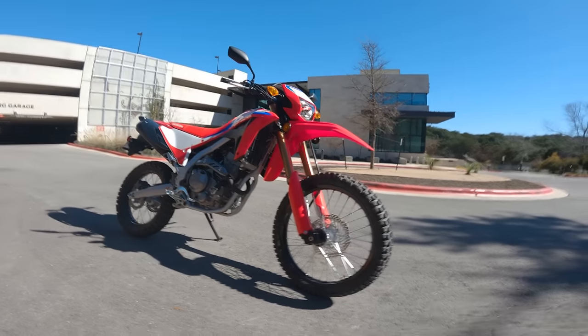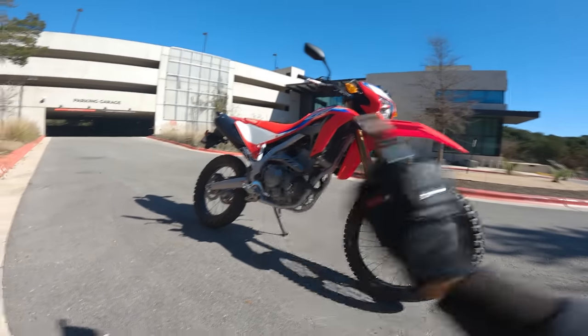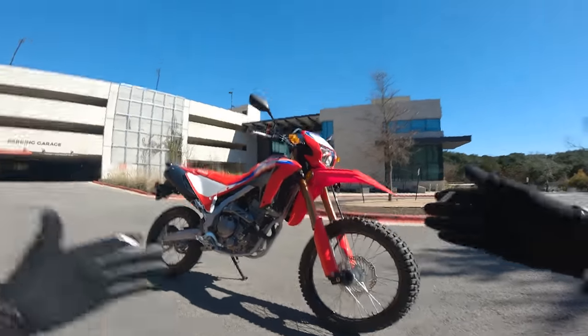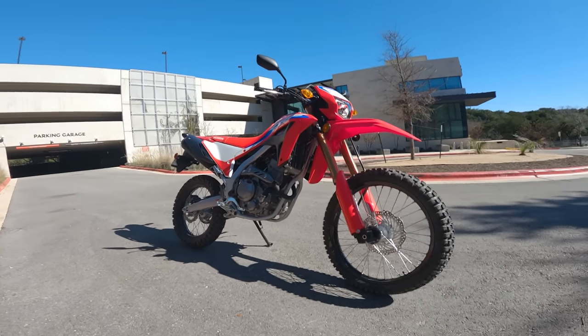It's a 130-pound reduction over a CBR 500R, which you should never buy as a giveaway bike, or a beginner bike. Repeat after me, guys. No CBR 500R beginner bike. Don't do it. Bad idea. This is the one you want.